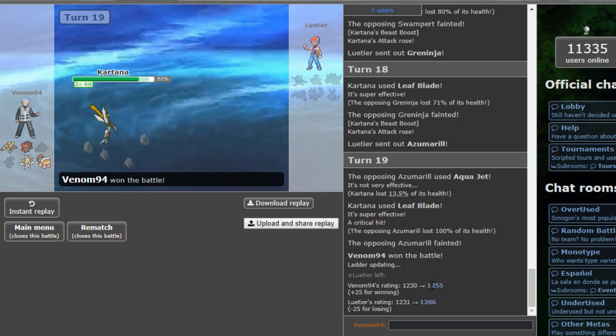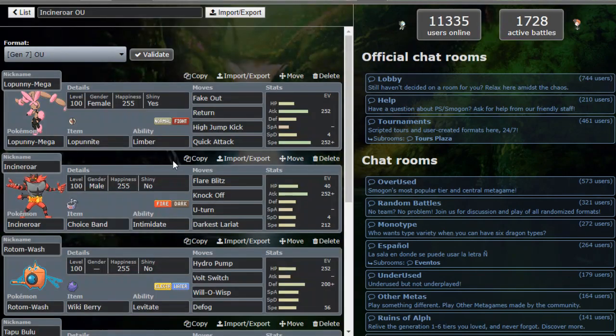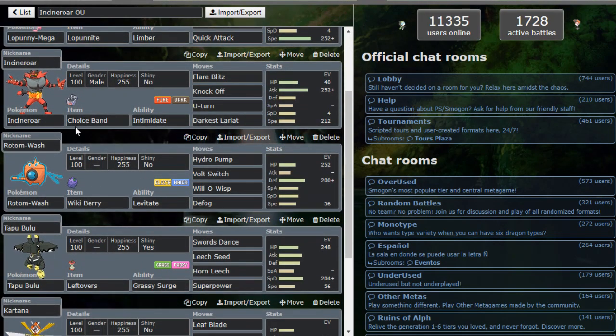I am told I'm 1255. Wow, I didn't ladder that much, not because I lost twice. But yeah, that's pretty much the team. Incineroar, Volt Turn. I mean, Bandit is pretty cool. We didn't get to showcase that much of Incineroar's power, but that knock against Celesteela did a lot. 3/4, interesting.